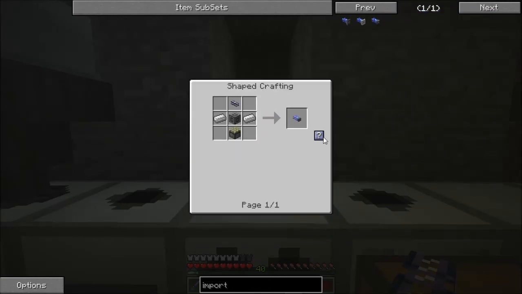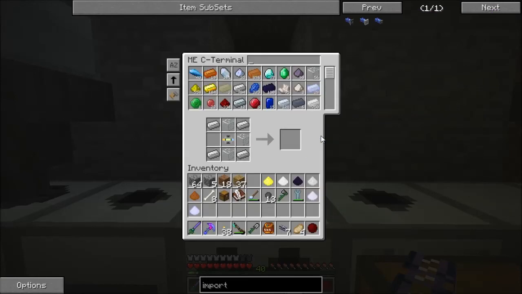All right, let's try this again. Click that. Shift click that. We are missing our ME cable. We get ourselves an ME interface. Nice. Let's put all of that back. Let's put our wood planks in the network.